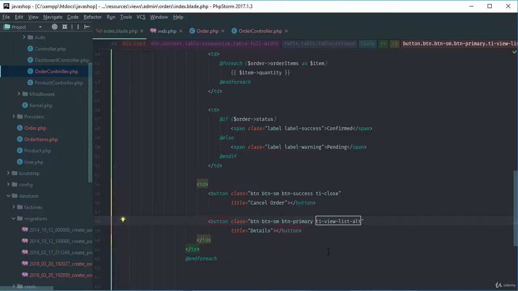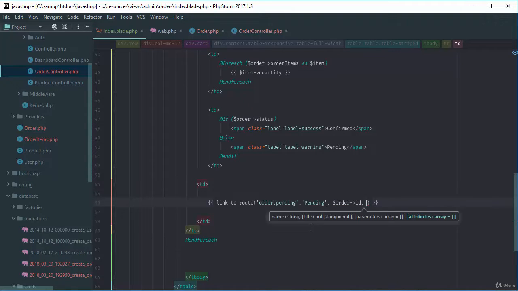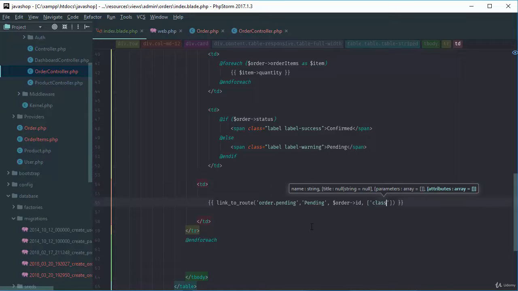So let's just do it how we created. First we need to create buttons, because we are using Laravel Collective, so we will convert our buttons into Laravel Collective, right? So link to route, of course, and routes are orders.pending, and the name of the button would be pending, and then of course the ID, for example, which product you are going to say should be in pending. The product ID, of course, we will mention, and then class for beauty of the button, which is btn btn-warning, and then small button.